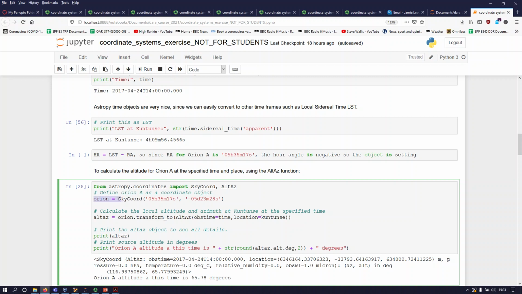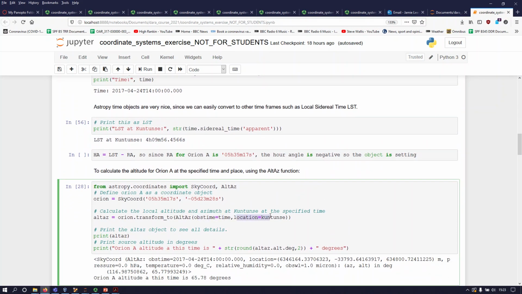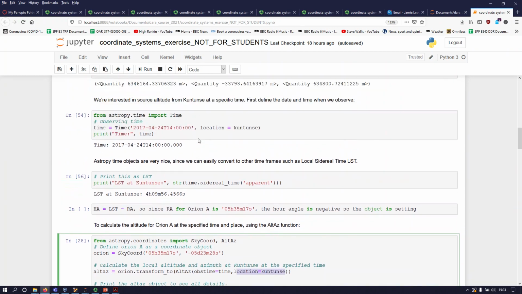So to do this, we create the SkyCoord object Orion as we did before, and then we call a method on it called transform_to, and then we supply altaz, with obstime equal to time, so that was the time that we defined up here, and the location being the location that we defined earlier.